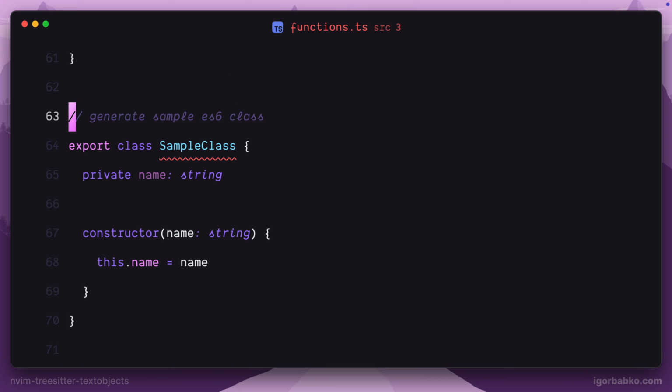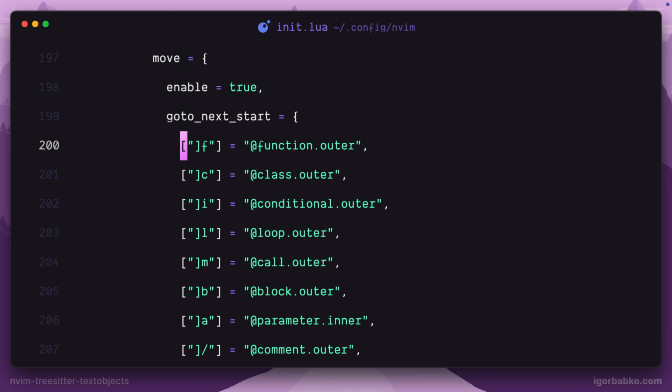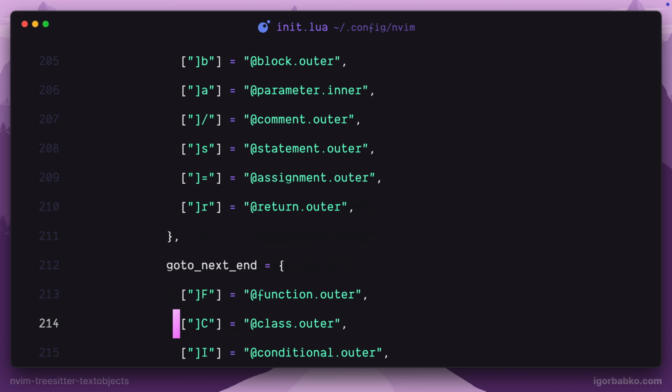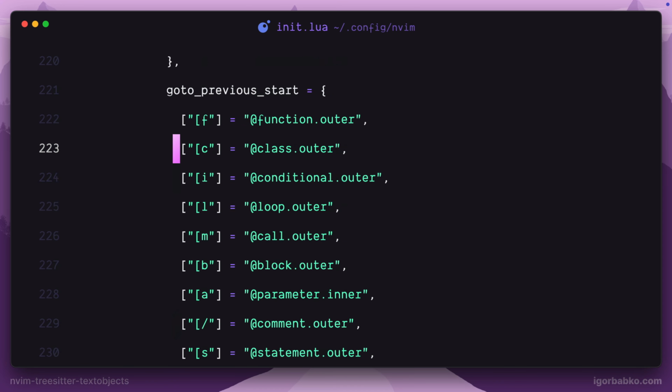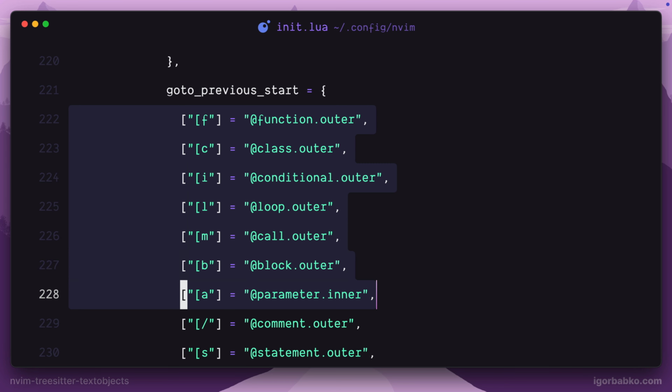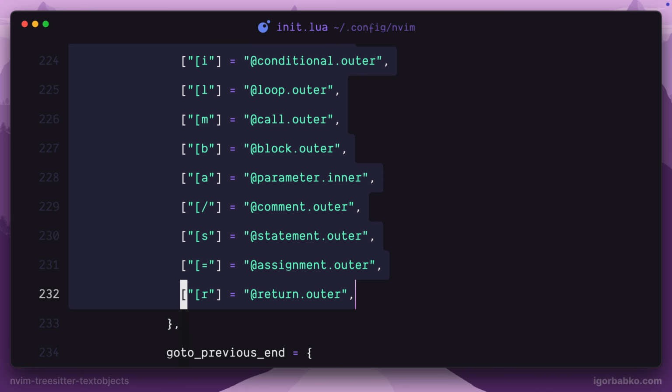All those forward movements also have opposite direction movements, but in these mappings, instead of using closing square bracket, we're gonna use opening square bracket, and all other keys are the same.